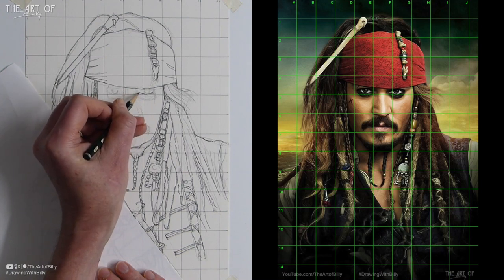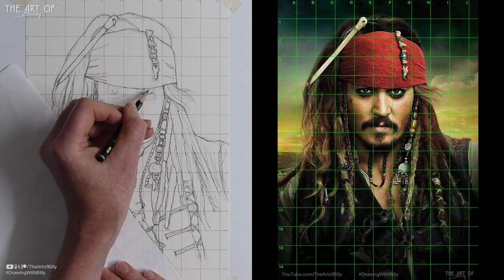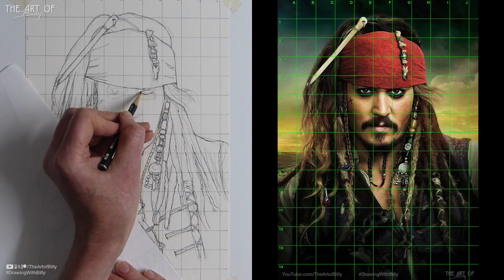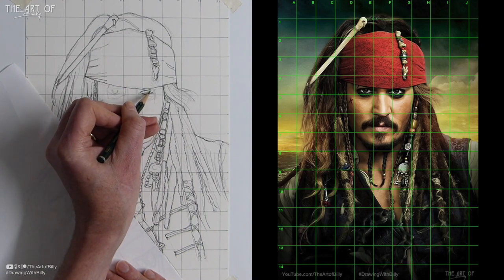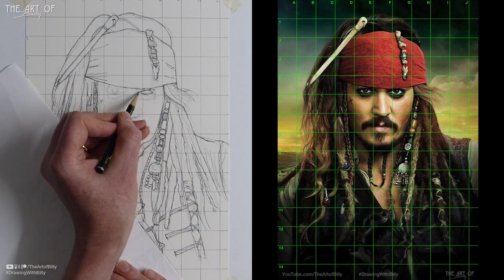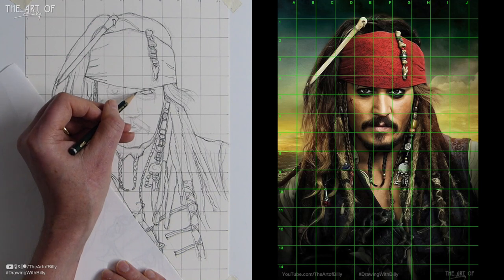And we've got inside just that little V where his tear duct is. And you've got that nice kind of straight line going up over his eyeball, and then it kicks down to the white. And you've got the dark going around the outside, so we can extend that. It kind of comes to the third.